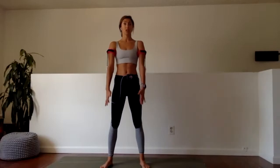6, 5, 4, 3, and 2. Relax the arms. Give the shoulders a shrug. Now that should be really starting to get intense. If it's not, you can probably squeeze out more range of motion by engaging your core and your glutes. All right, that was our first shoulder exercise.